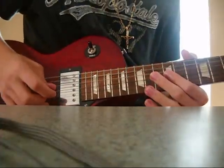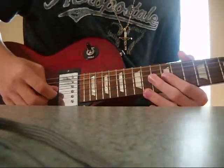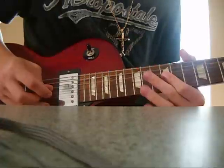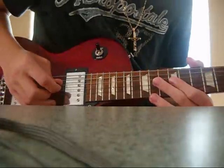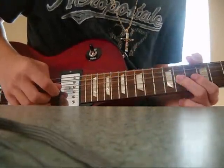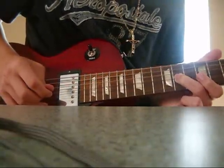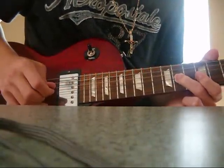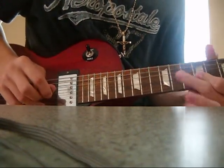And then you're going to pluck the 12th fret of the G string. And then you're going to hit the 11th fret of the G string. And then you're going to pick it again and bend it up. Then you're going to bring it back down. And then you're going to hit the 9th fret of the G string.